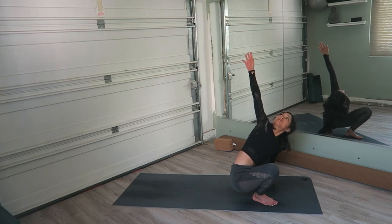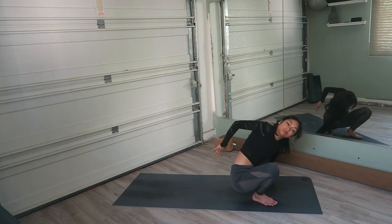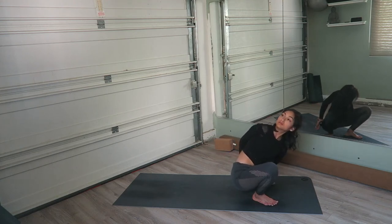Maybe you stay here, or you continue with that internal rotation in the left arm. Go for a bind, grabbing the left wrist, looking up and over the right shoulder. Stay here, or shift your weight into the right foot.